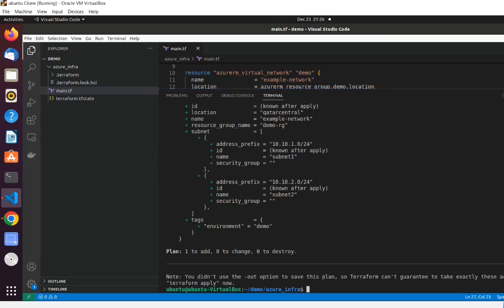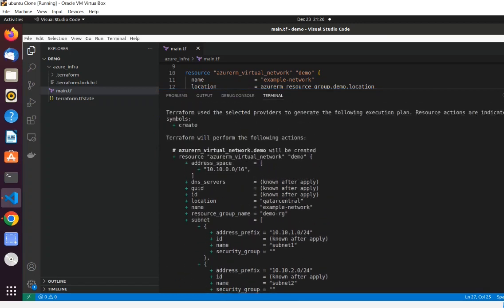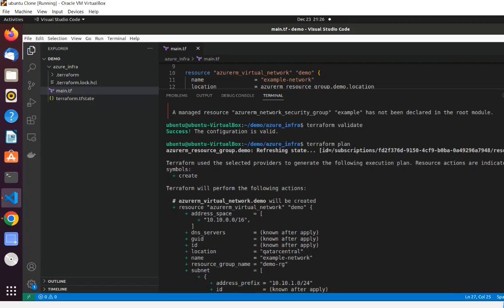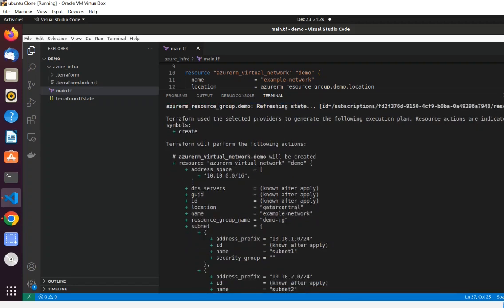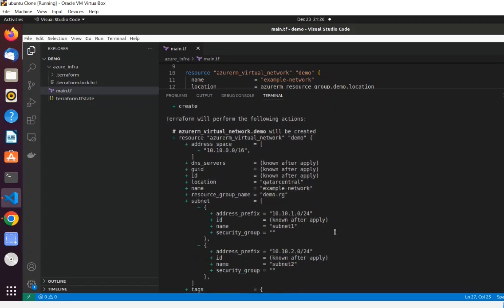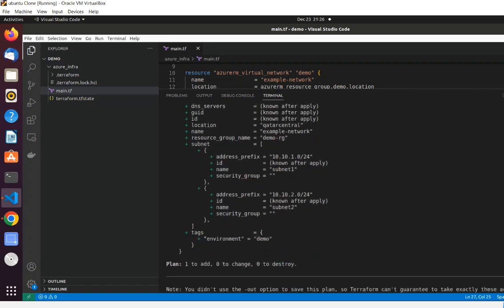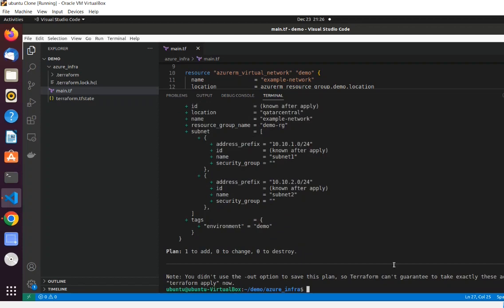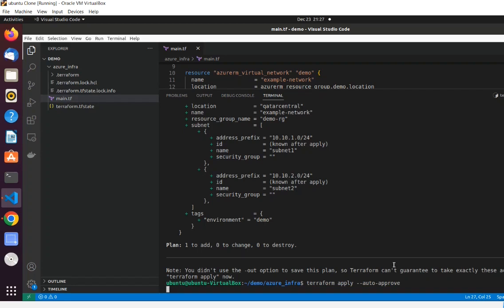Making a network is free of cost. We got billing free of cost, very low cost. It's not free of cost, I'm sorry for that. It's a very low cost network, not much cost. It is the compute resources like VMSS that make the billing heavy. So terraform apply, and we can pass hyphen auto hyphen approve with the terraform apply.